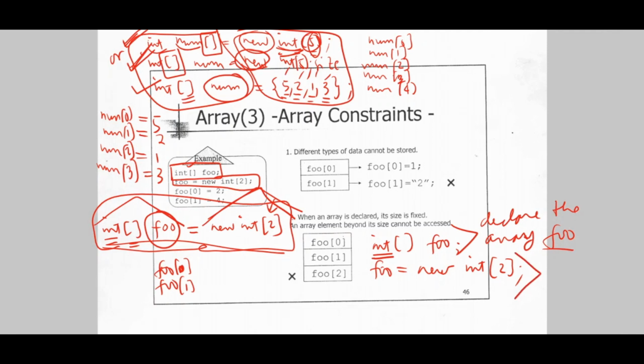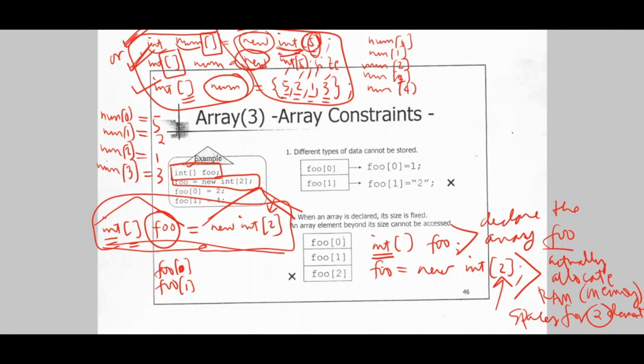In the second line, we actually allocate RAM or memory spaces for two elements. Two elements because that is specified here.